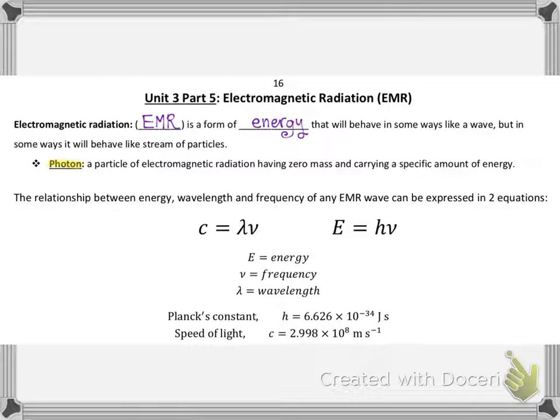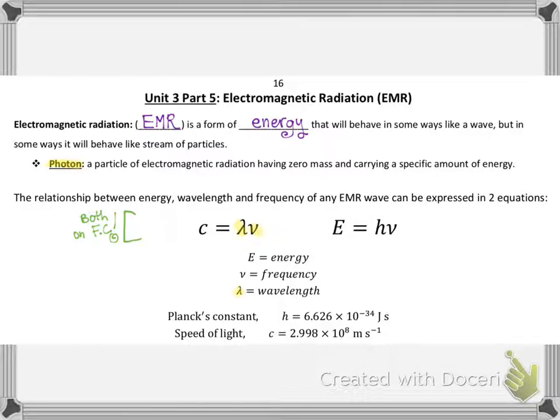All right, there are two equations that we will use and that are given, shocking, they are given to you on the formula chart. These equations look at the relationships between the energy, wavelength, and frequency of any electromagnetic wave. The first one shows that the product of the wavelength, represented by lambda, and the frequency of that radiation, represented by the Greek letter nu, when you multiply them together, you will always get a constant, at least in a vacuum. The speed of light, of course.